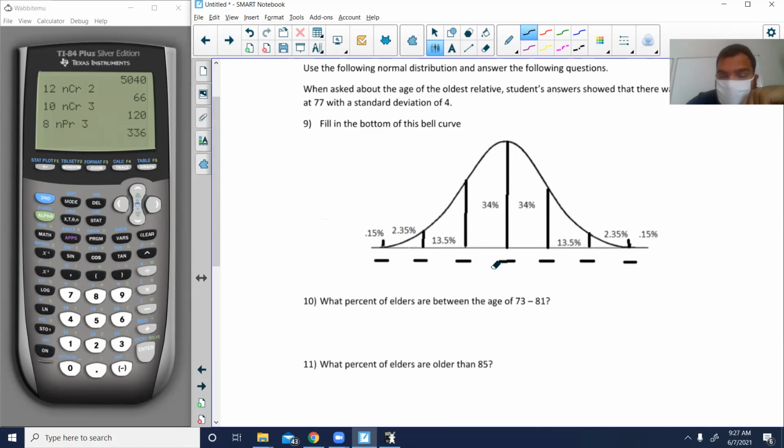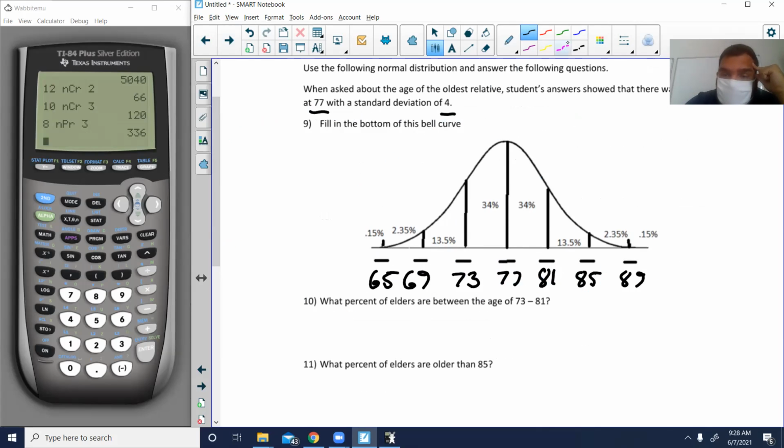This one, you will get a table like this. And the multiple choice, I'm going to have like one of them blank. So how do you fill in these blanks? The mean is 77 and the standard deviation is 4. So that means 77 is going to be in the middle. And then every time I'm going to add 4 and subtract 4. So 81, 85, 89, I'm adding 4 each time. And then backwards, 73, 69, 65. 4, 4, 4, 4, 4.